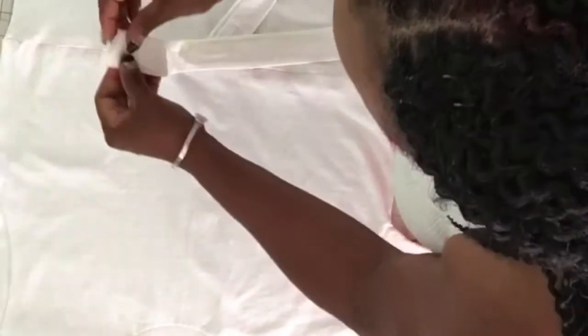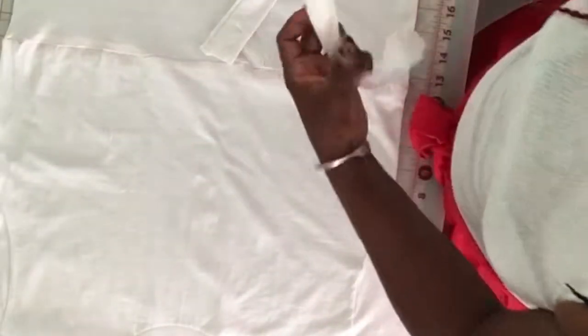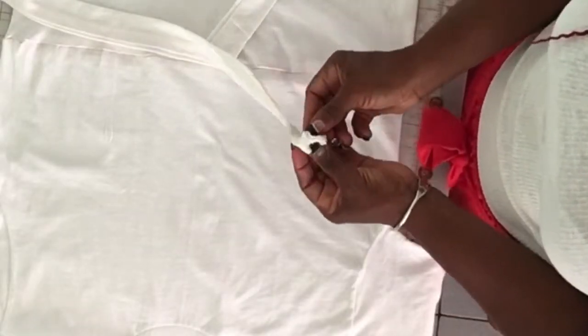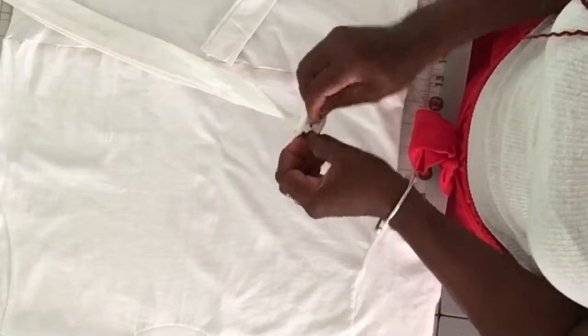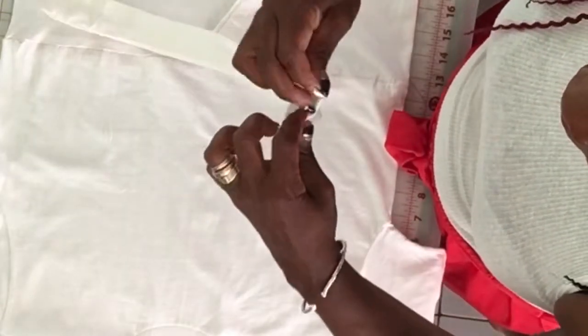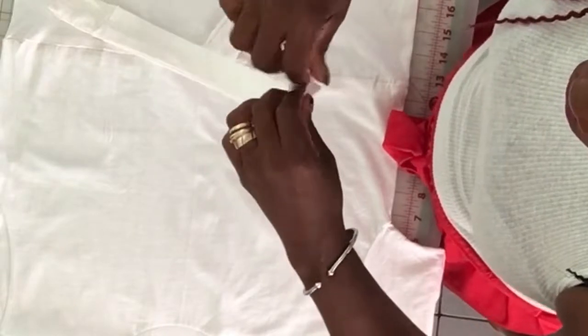You're gonna lay your t-shirt down flat like this. You're gonna get your band like that. You're gonna insert. You're gonna turn the end in like this. You get the end, the raw end, the open end. Turn it in like that. Insert it like that.